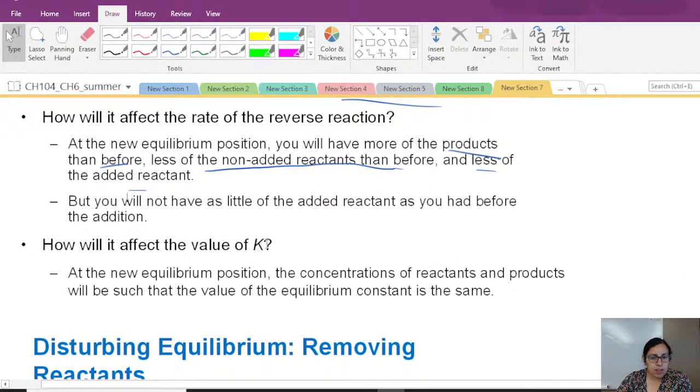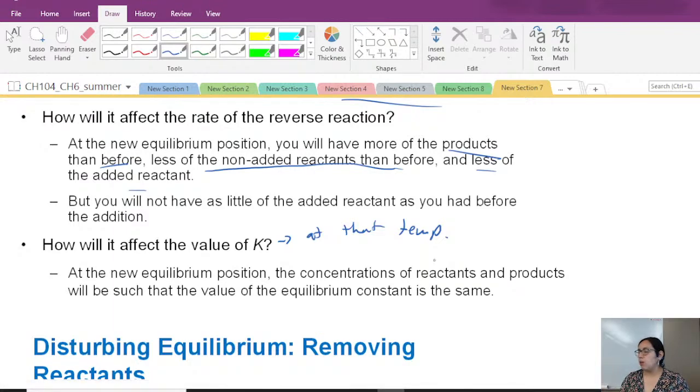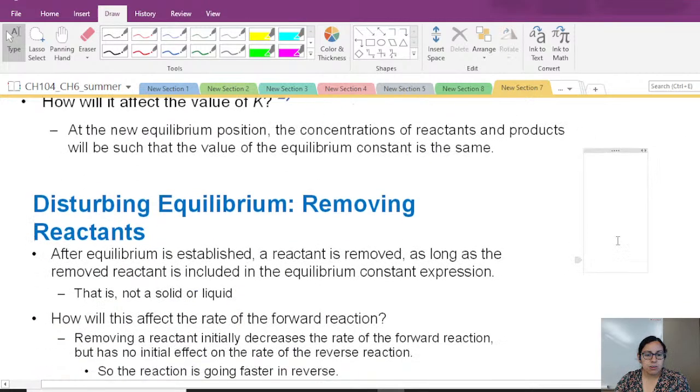Again, K itself is not affected. It just tells you what the equilibrium is, and again, it's at that temperature. We won't do that in this class. You could take my 200 level series if you want to dive deep into all of this. Basically, K is temperature dependent. If you change your temperature, that can change your equilibrium value, but then you just have to remeasure it. Or there are formulas, like I said, that correlate, but not for our interest.